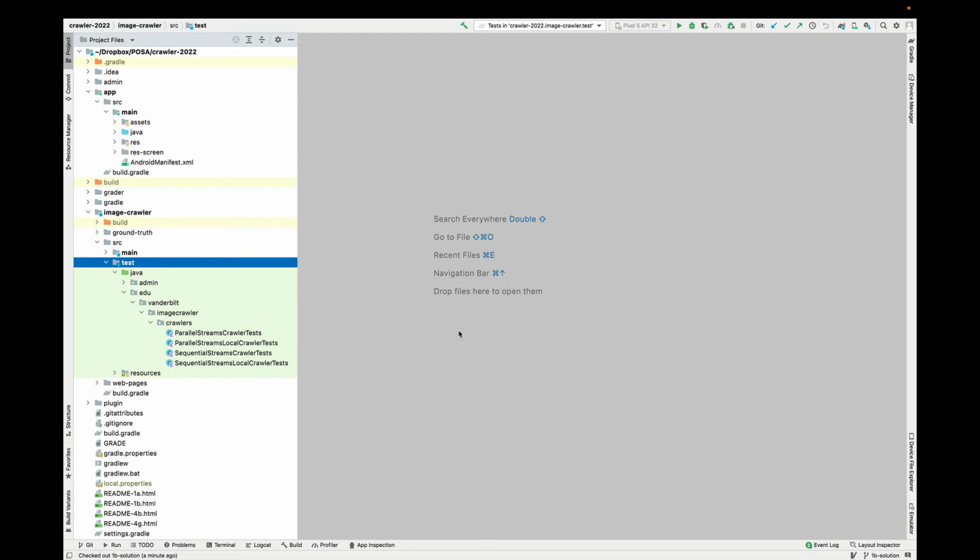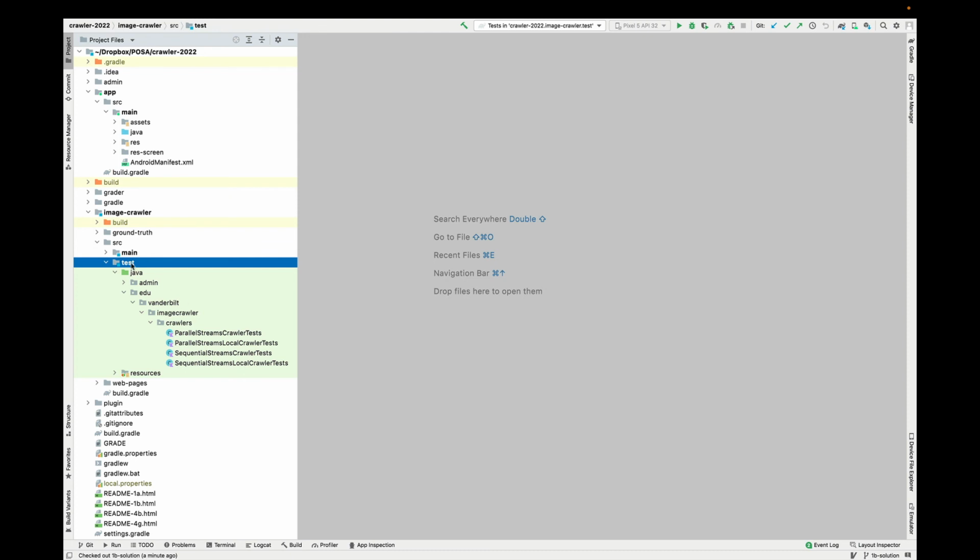Now that we've walked through the specification and skeletons for assignment 1B, let's take a look at how to run the unit tests. As you can see, there's a bunch of tests here. There's tests for the parallel streams implementation. There's also earlier tests for the sequential streams implementation. It's essential that you fix any problems with your earlier assignments for later assignments or for the current assignment, because the grading is cumulative and all the tests run. So you should be aspiring to get green check marks for all the tests.